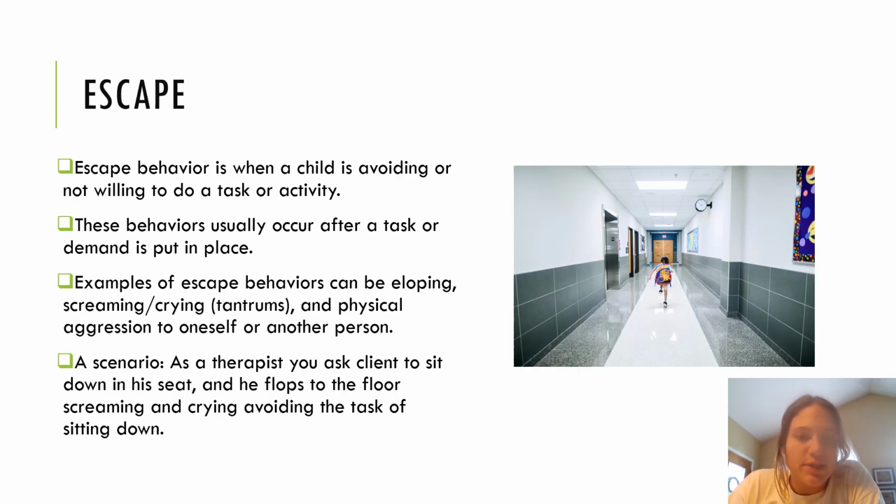Escape behavior is when a child is avoiding or not willing to do a task or activity. These behaviors usually occur after a task or demand is put in place. Examples of escape behaviors can be eloping, which is running away, screaming, crying, tantrum behavior, physical aggression to oneself or another person. A scenario is you as a therapist ask your client to sit down in his seat, and he flops to the floor screaming and crying, which he is avoiding the task of sitting down.